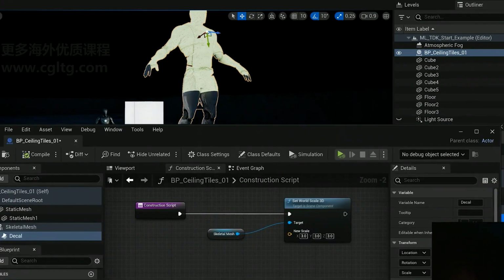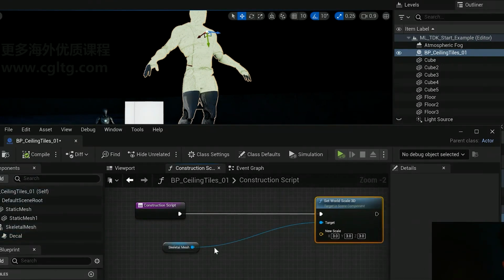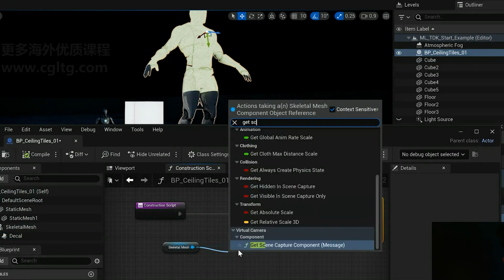So I think a lot of people jump into this. It gets very complicated very quickly. At its core, it is just data, and we are executing a script and we're modifying data. For example, if we wanted to get data, so let's say we want to get the scale.